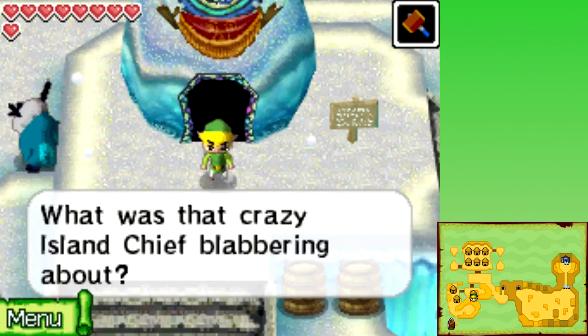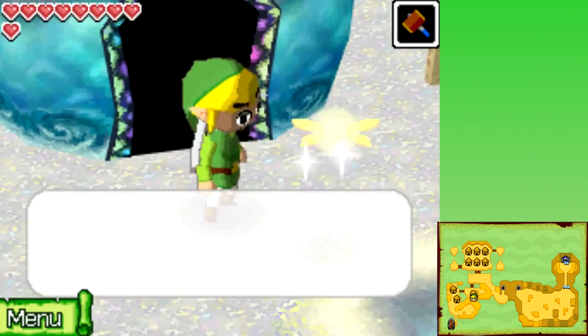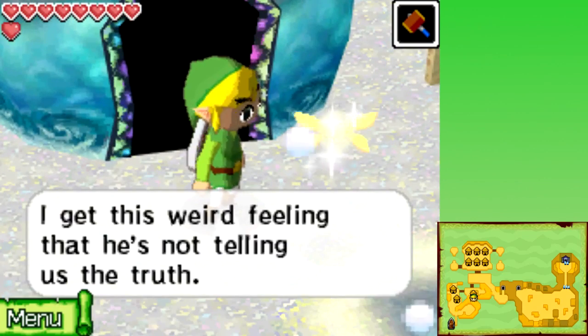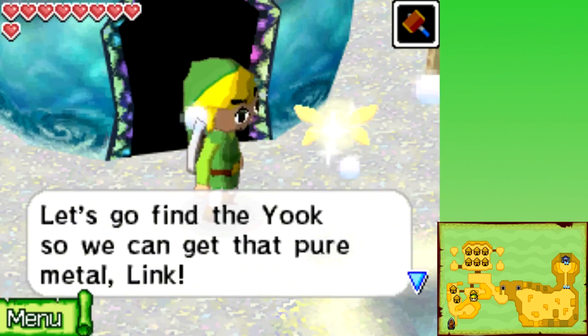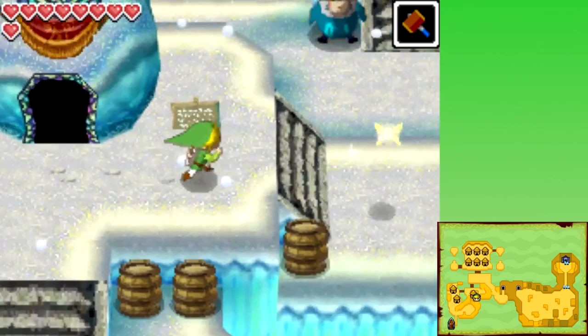Alright then. Let's go find a dirty, rotten scoundrel. What was that crazy Island Chief blabbering about? I get this weird feeling that he's not telling us the truth. But we're here for the pure metals, we'll just have to be careful. Let's go find the Yook so we can get that pure metal, Link.